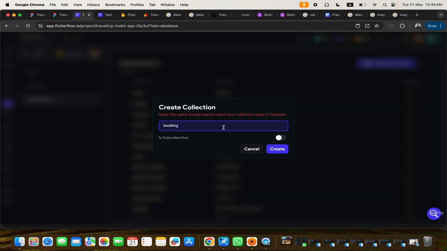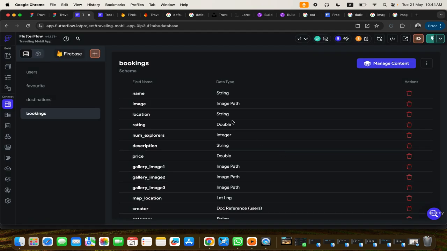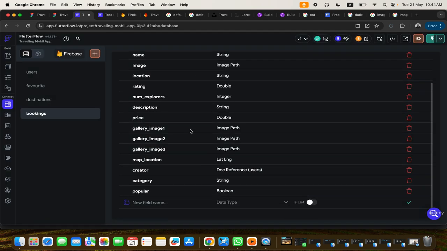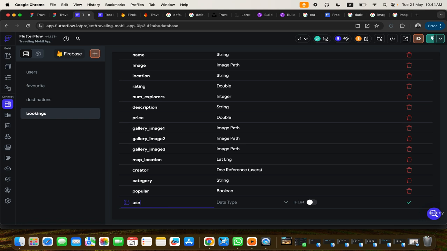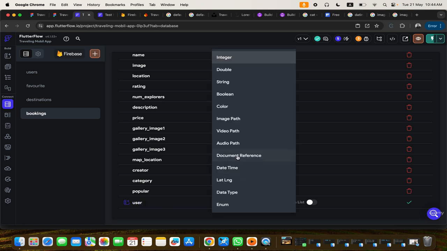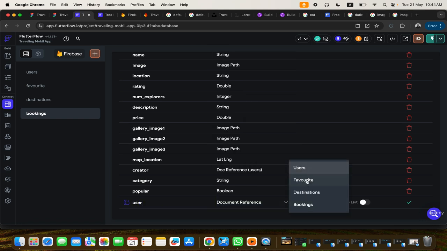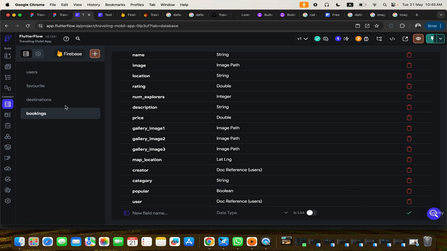Yeah, so this is just gonna be our booking, and let's call it bookings. So bookings, and here we will say the user. So this is gonna be the person that booked the trip location. So we will say users. We're choosing user. We're just writing user here as a field name, and we're taking the document reference and we're referencing users, and we click on that. All right.